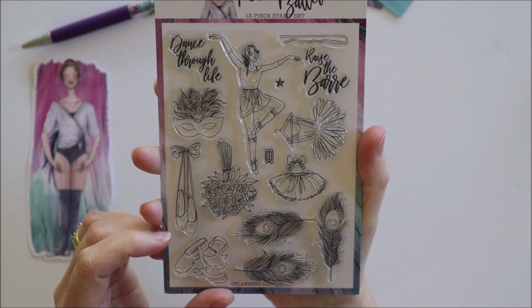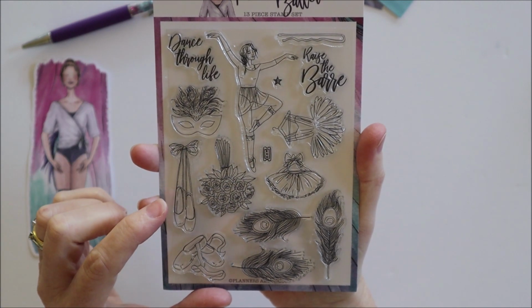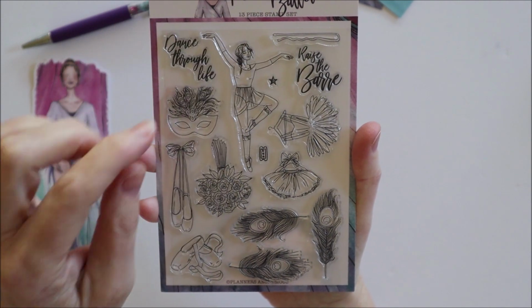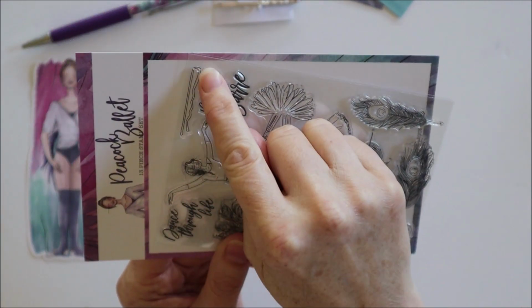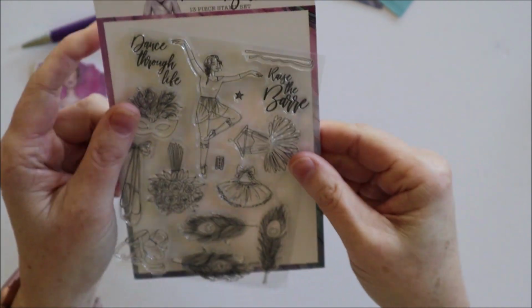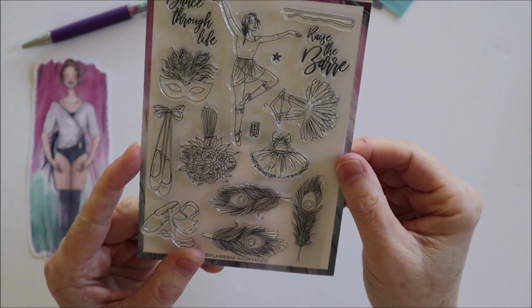So this is the stamp set this month. So we've got Holly the dancer there, and various dancing paraphernalia like the shoes and the bobby pin and so on. Dance Through Life, Raise the Bar. I believe this is designed to fit in a planner box, and you can use these little notches like for a to-do list or something like that. And then also gorgeous peacock feathers.